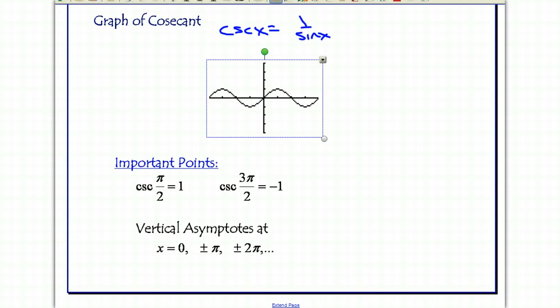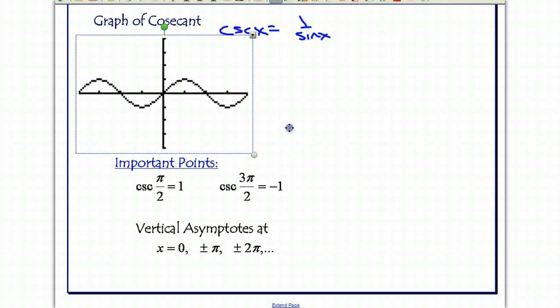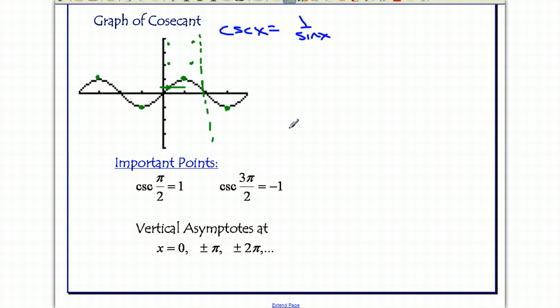And now I know the cosecant is the reciprocal of that. So I take a closer look at my sine graph. When the sine is 1, the reciprocal of 1 is 1, or -1, or -1. Those don't change. When the sine is less than 1, any of these y values in here, the reciprocal is greater than 1. And where the sine is 0, you can't take the reciprocal of 0. So you get it boxed in by these vertical asymptotes, and you're going to get these same little loops.